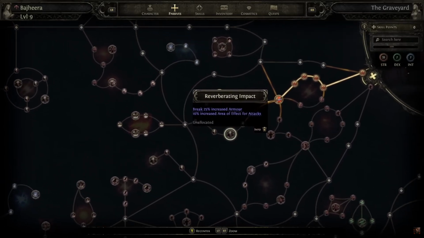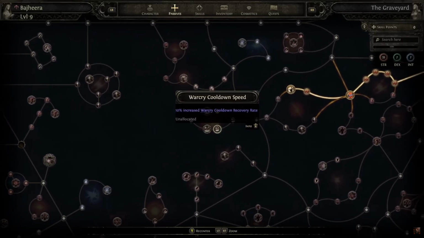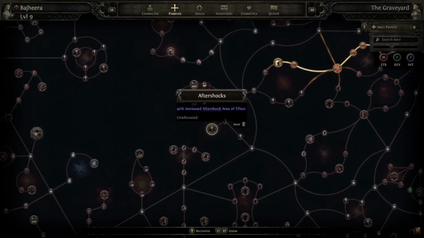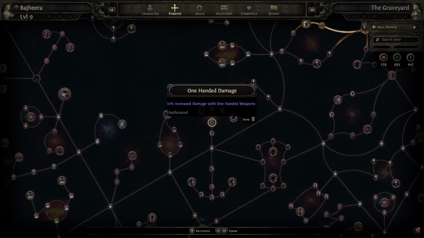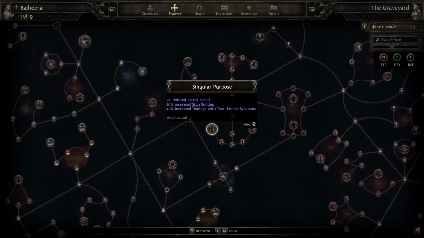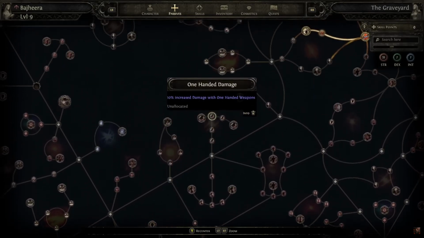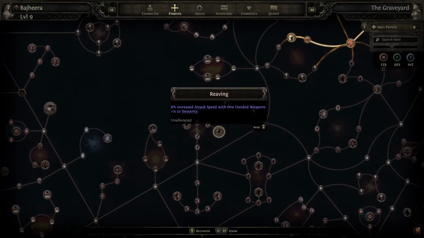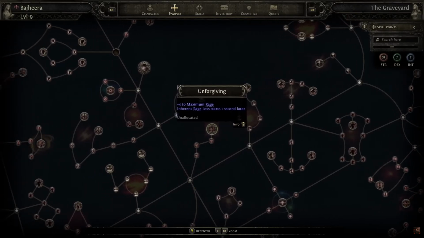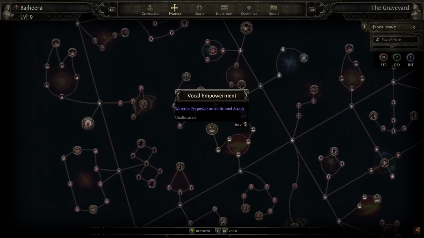A lot of the notables on the tree seem to do quite a bit more build defining things than in PoE 1. In PoE 1, most of the notables were just larger stat nodes, but a lot of these seem to be more geared towards a play style or a build style. So that's an interesting thing. We still haven't really seen a lot on the passive tree yet. This is probably honestly the most I've seen of it.